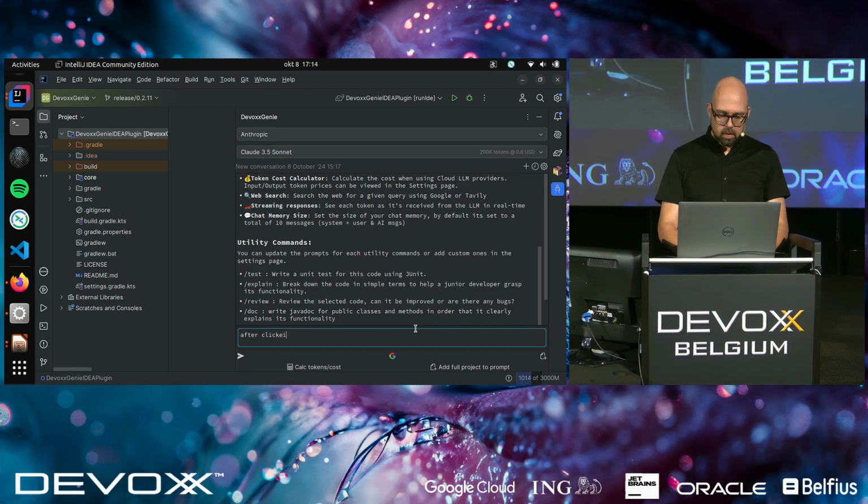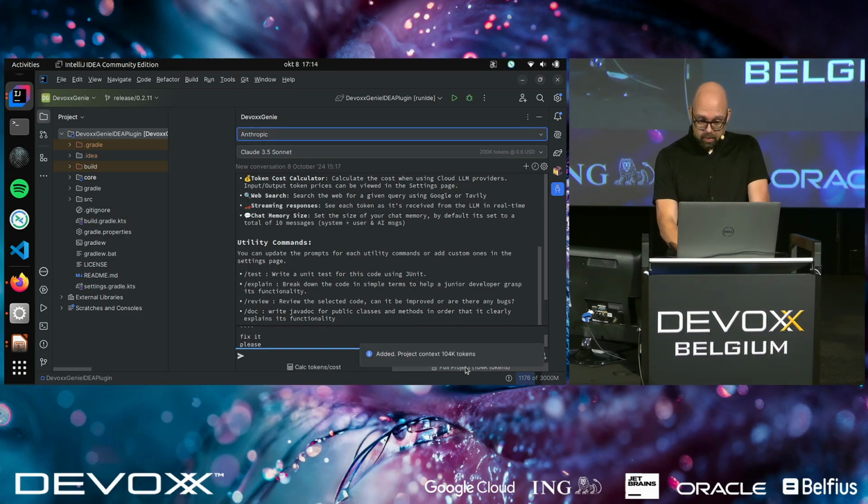After clicking the search Google for an answer button, I can make typos, so the model will know what I mean. The following exception occurs. Fix it, please.